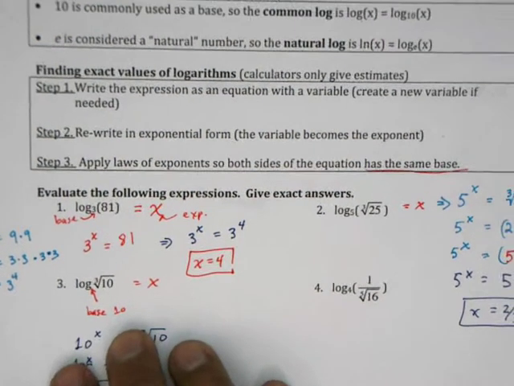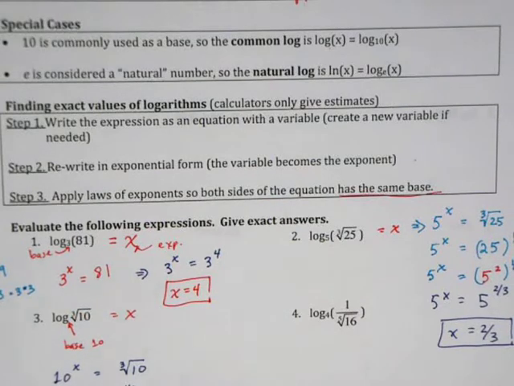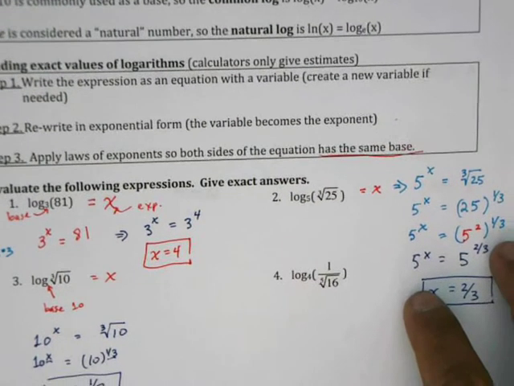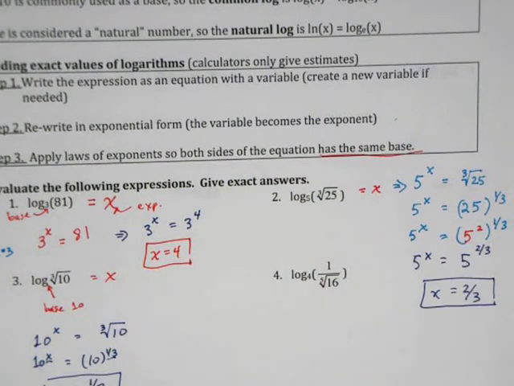And number 4 looks a little bit tricky. I'd like you to try this one on your own. And if you're in Mr. Wen's class, we will go over this in class. If you're not in Mr. Wen's class, ask your teacher for some help with this one if you can't get it on your own.